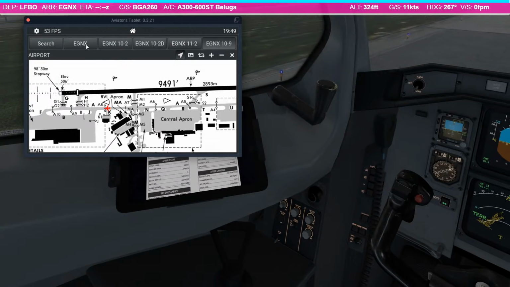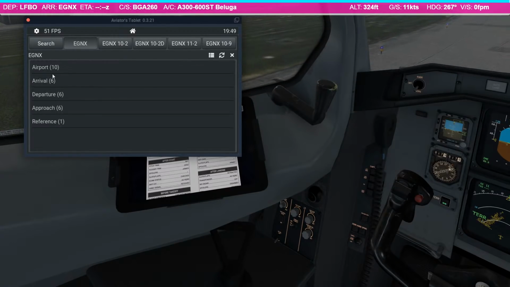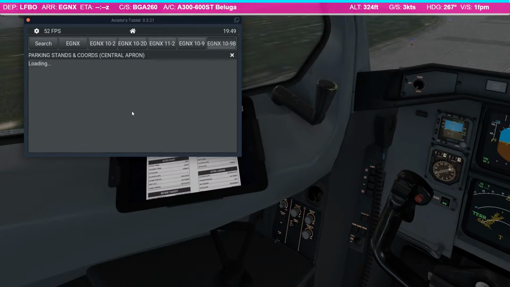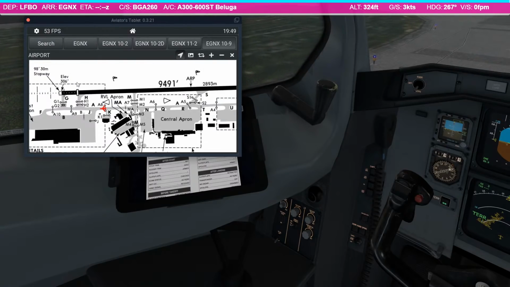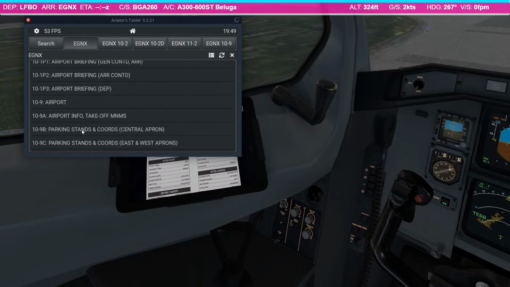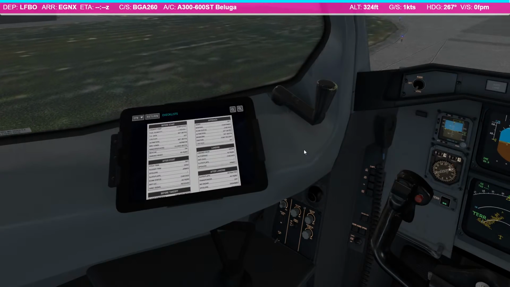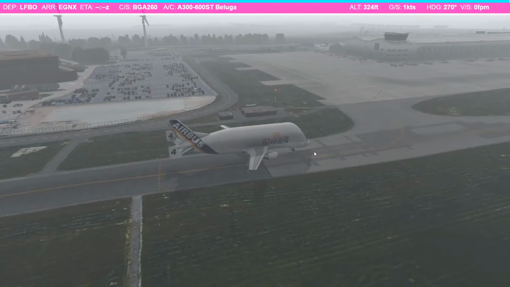Oh, maybe not. Maybe I jumped the gun there. Maybe that would have been all right. That was a central apron. Yeah, I think it would have worked, actually. I shouldn't have done that. Anyway, east and west aprons, I'm not sure. Anyway, we're just going to park up wherever we fancy to unload our tail. Oh, better stay on that runway. Taxiway.